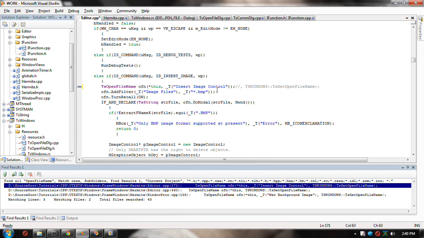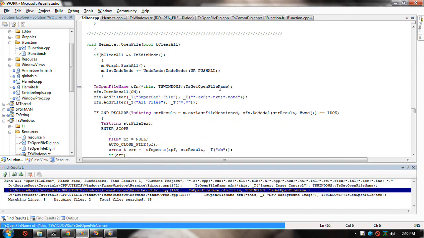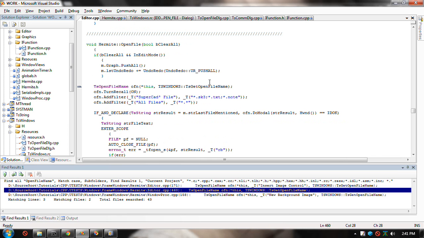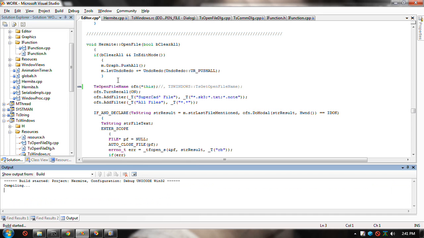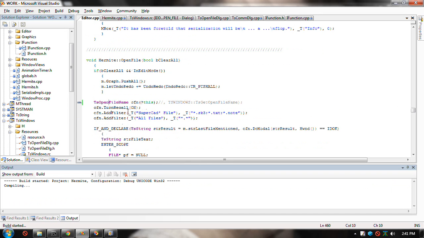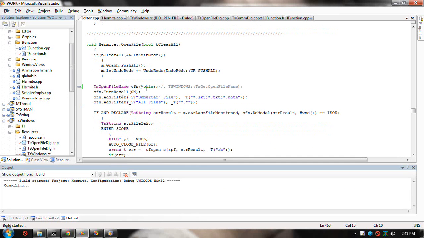Oh, image control. That's not important. Open file. This is what I had originally, which is a special wrapper around the open file name function.